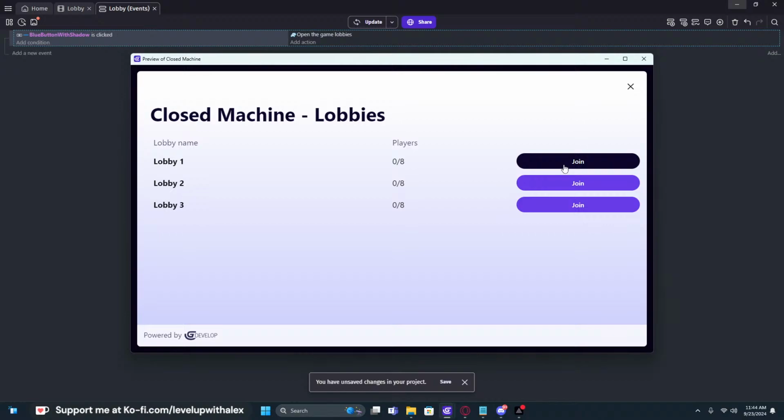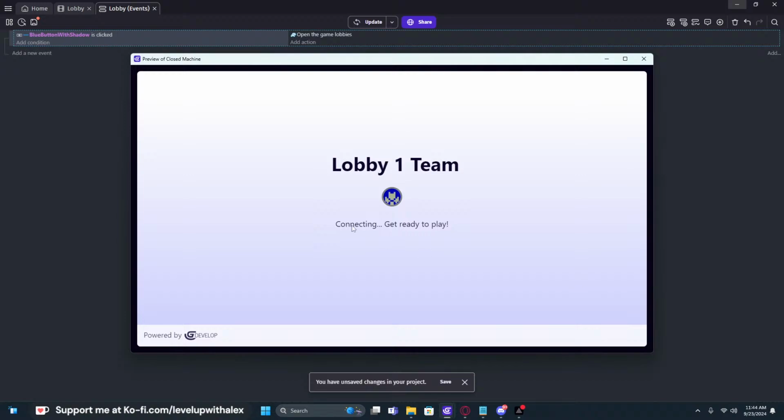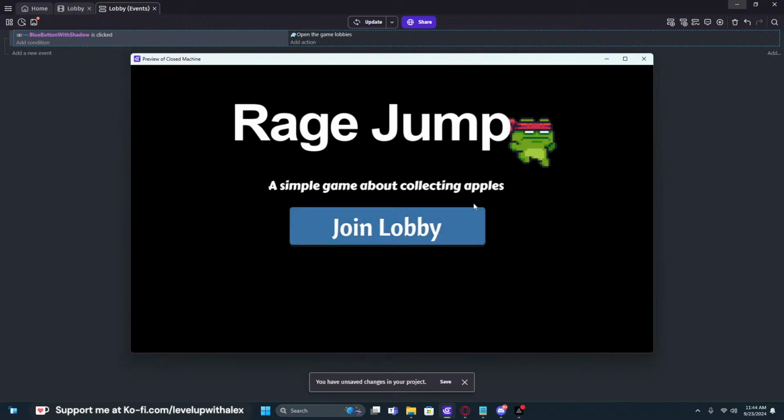Now, if we click join, it'll load us into the actual lobby, and we can start the game. We can ready up or unready up, so you can let the host know if you're ready to go or not. And when you join a lobby, you'll start with not ready. You'll actually have to click ready unless you are the host of the game. Now, if I click start game, it's going to try to launch, but nothing's going on. We're kind of stuck here. In fact, it brought me back to the main menu.